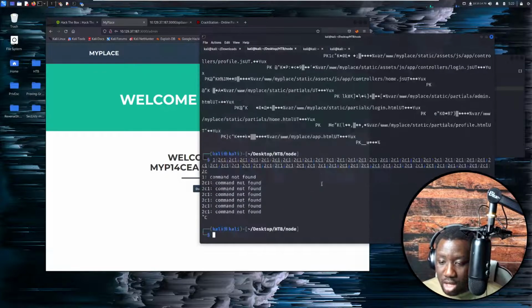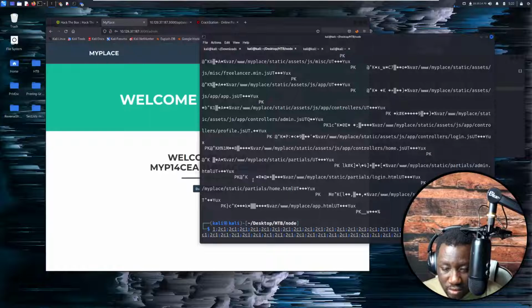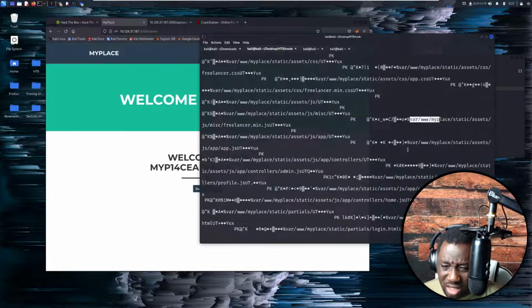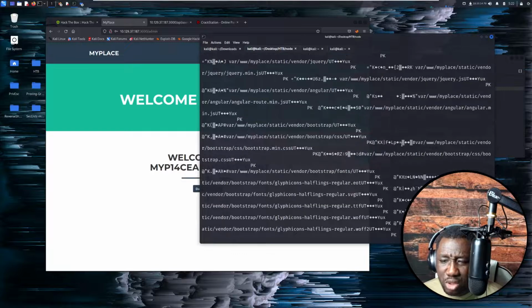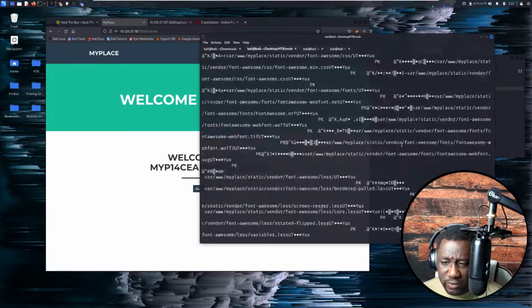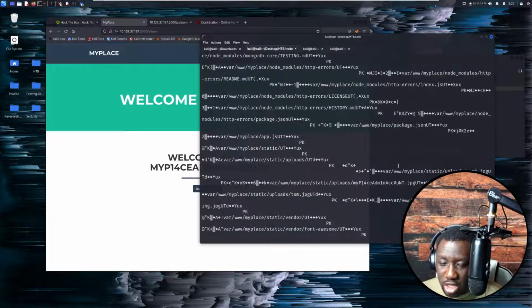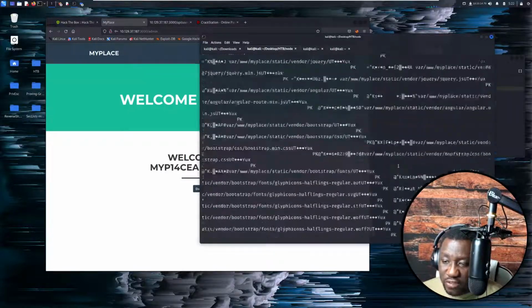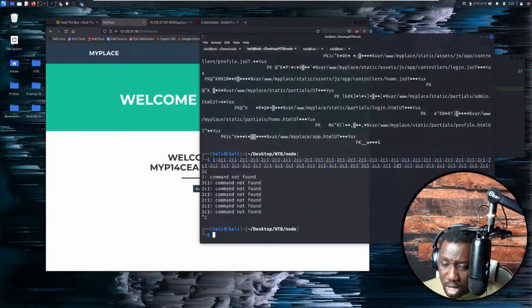Okay, so now we noticed that in this backup file, in the midst of all the obfuscation going on, it did show a few things, that there's a backup file for the root directories and its contents. So there's a whole bunch of data that are possible exploitations for us to move around with, to try and figure out what exactly we need to exploit within this system. This is a lot of stuff, right? So we need to ignore this. We need to find another way to work our way around this.